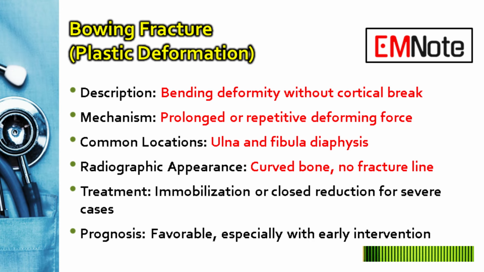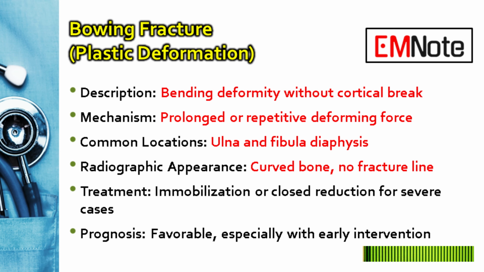20 degrees, okay. Below that angle, in that younger age group, there's often enough remodeling potential for the bone to gradually straighten itself out over time. But what if the bowing is more severe, over 20 degrees, or in an older child, or causing problems? Right. If the angle is greater than that 20-degree mark, or if the bowing is causing a functional deficit like loss of forearm rotation, if the ulna is significantly bowed, then intervention is usually required.